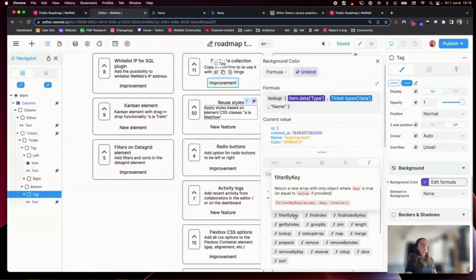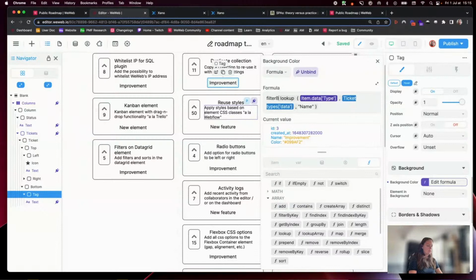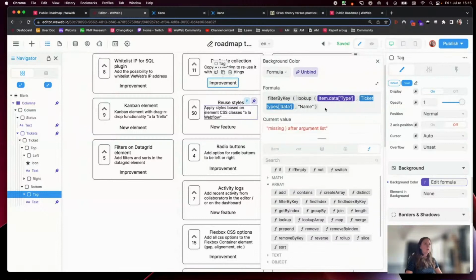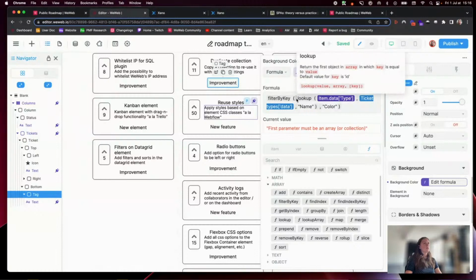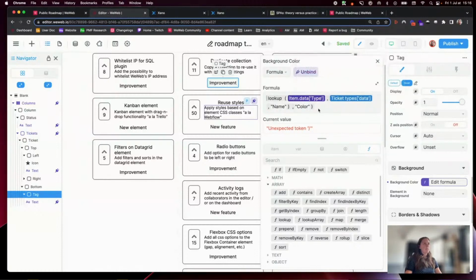So is this an array? Let me see if that works. Filter by key and color by key. Yeah, no, it won't work.